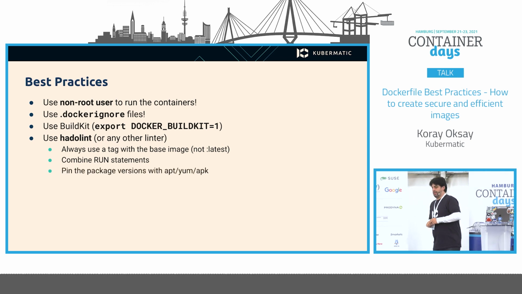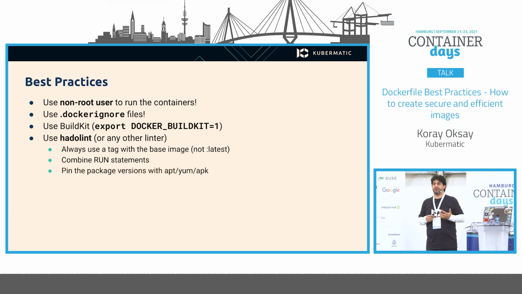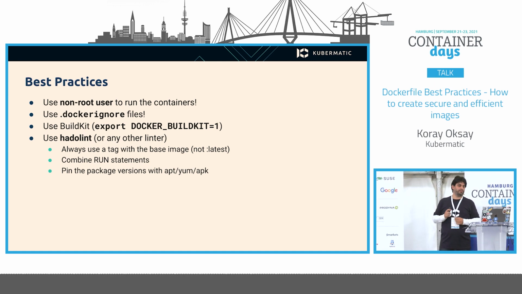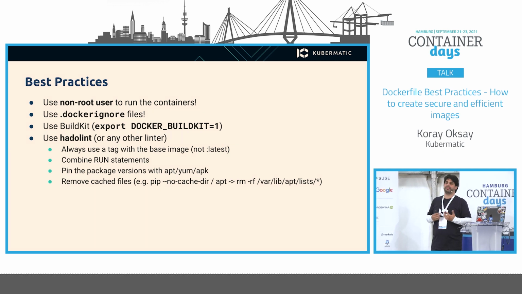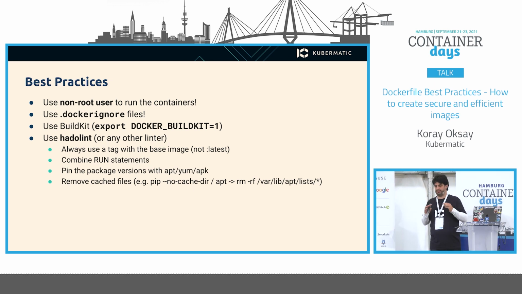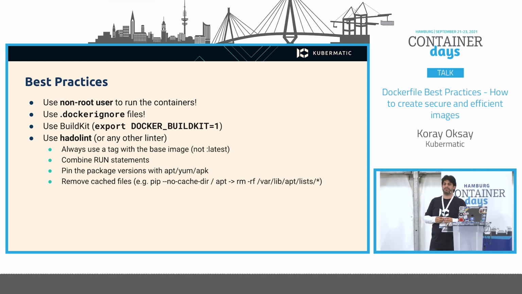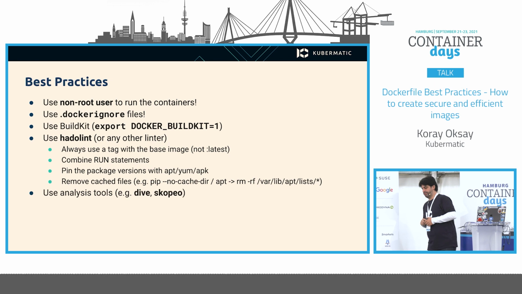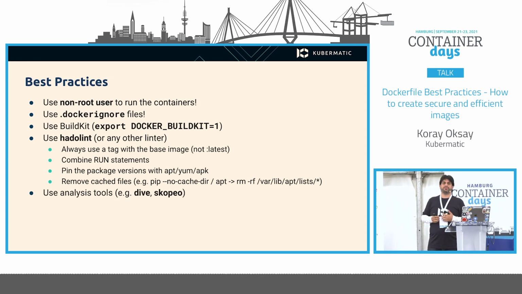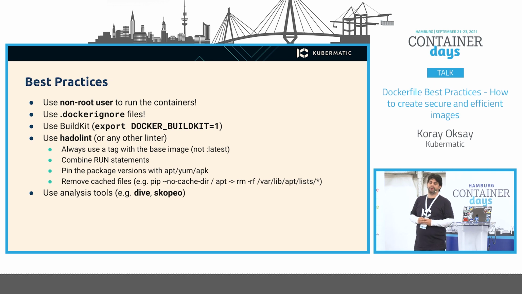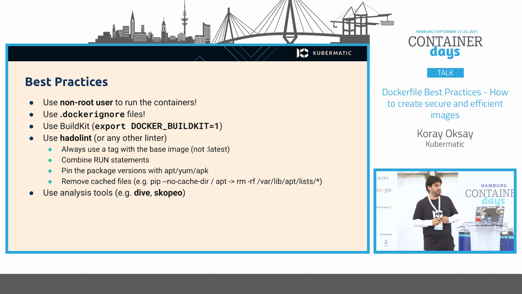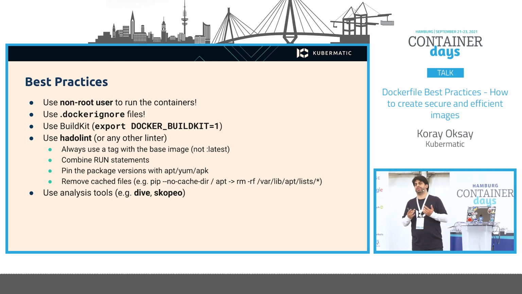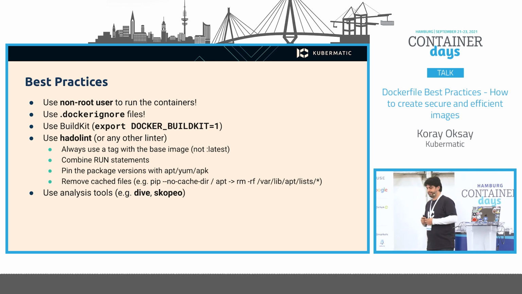Pin the package versions with apt, yum, apk, whatever distro you are using. And definitely remove the cache files because you will not need them anymore. If you have deb files or APK files, or whatever your base image's distribution uses, definitely remove them. You can use analysis tools like Dive and Skopeo. There are others. Docker itself also has some commands like save, inspect, etc. Use them. Know what you ship within your container image.